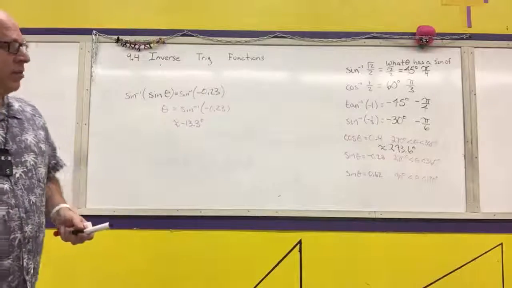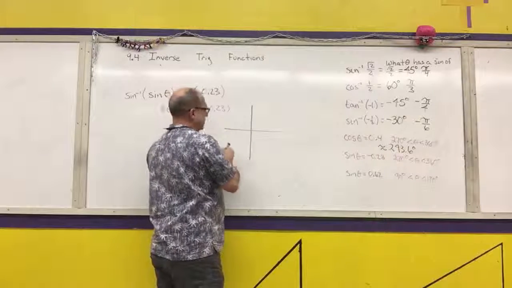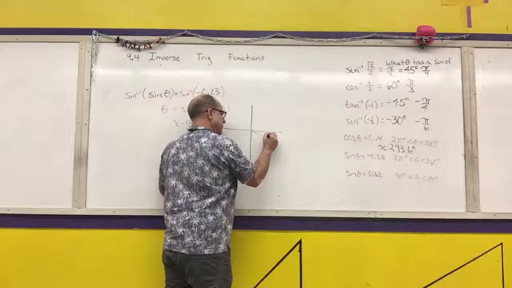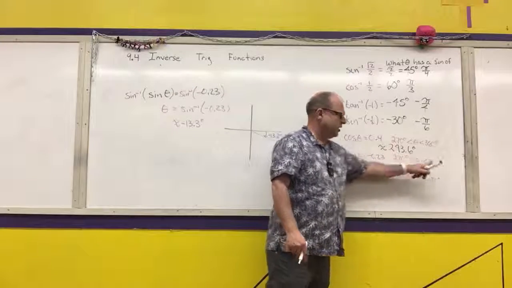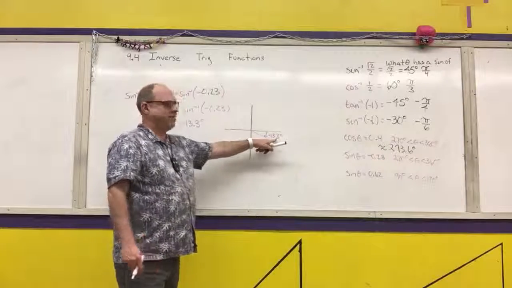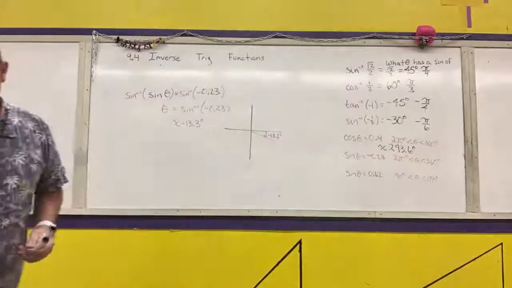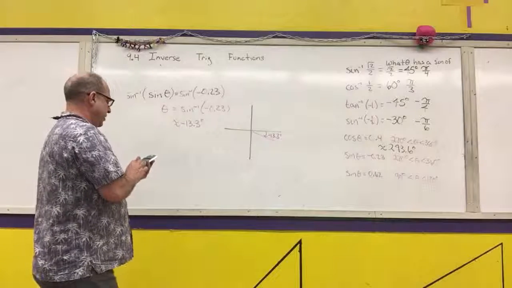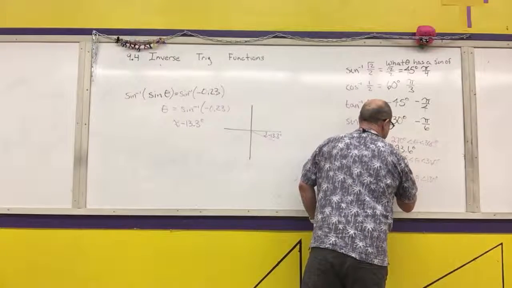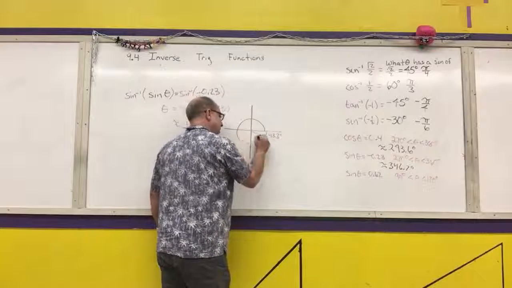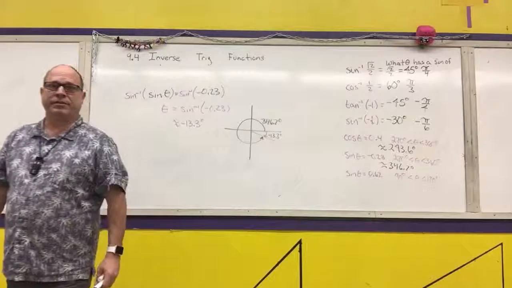So what I'm going to do is draw that angle. And then I'm going to look to see what they wanted the answer in. They wanted the answer between 270 and 360. Yes, I have a quadrant 4 angle, but I have the wrong one. So I'm going to take 360 minus what I got by calculation. So 360 minus 13.3, and I get 346.7. Which is this angle that has the exact same terminal side as the negative 13.3 degrees.